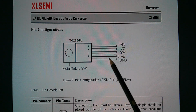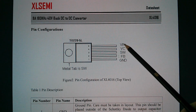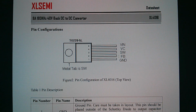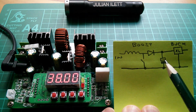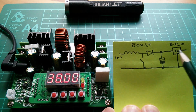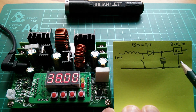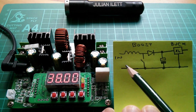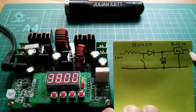Just one other thing, we saw that the input went into pin 5. Well, there it is, pin 5, and it is indeed V in. So I've added that to my diagram. It's a very simplified diagram. Here's the buck stage. It's an XL Semi 4016. There's an inductor there somewhere. This is actually a 5-pin device. I've shown it as 3, very simplified. There are probably capacitors on the input here, there are probably capacitors on the output, but in we boost, we buck, and out we go.